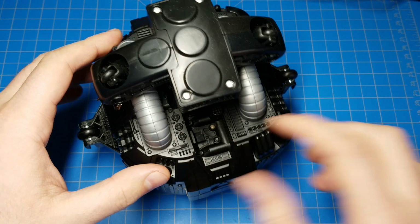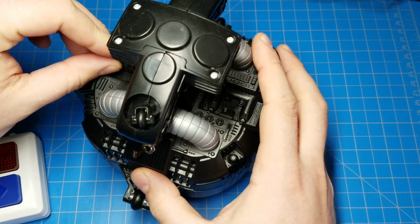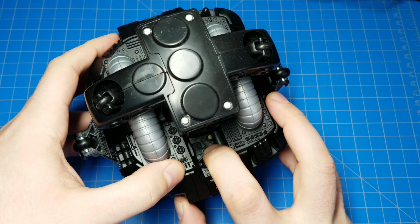So now the next question. I have a custom sound. Will it work on my custom personality chip? Let's find out. So again, it's off. Pairing button down. Turn the droid on. Wait for that LED.